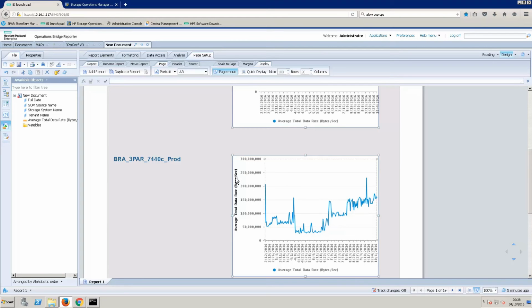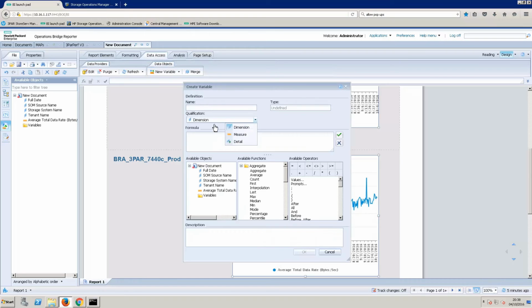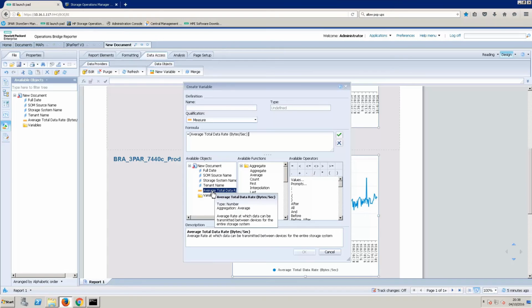So what I'm going to do, rather than show that in bytes per second, I'm going to show that in gigabytes per second. So in order to do that, let's go to data access, create a new variable, and it needs to be a measure rather than a dimension. And I'm going to say that it's equal to the average total data rate divided by 1024 divided by 1024, and I'm going to give it the name of average total data rate, open brackets, gigabytes per sec.